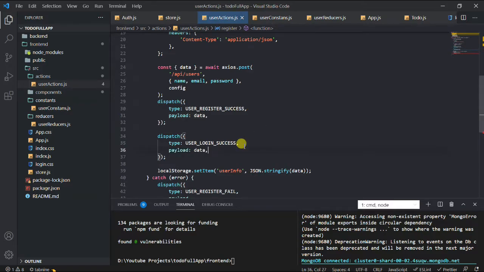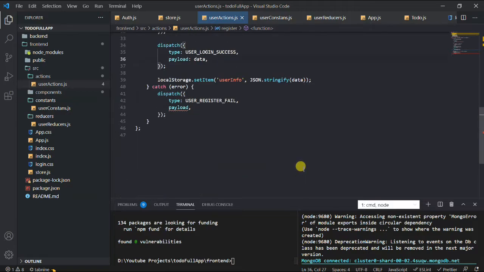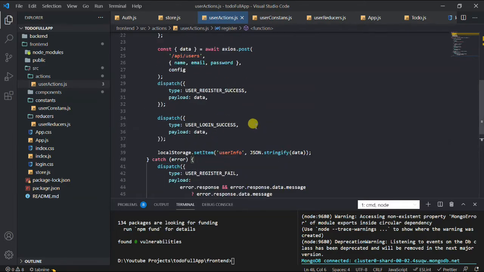In the fail payload, if any error happens, then if error.response and error.response.data.message exist, error.response.data.message will go in the payload, otherwise error.message.